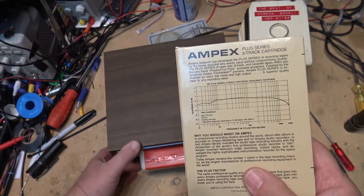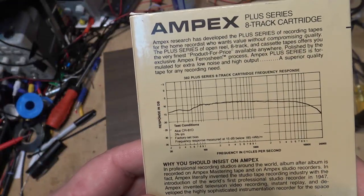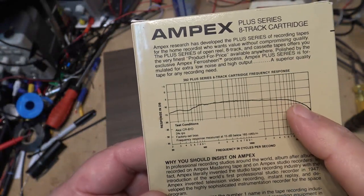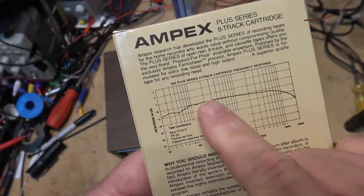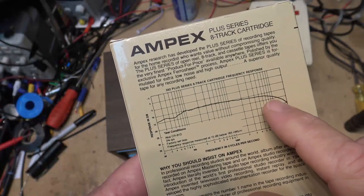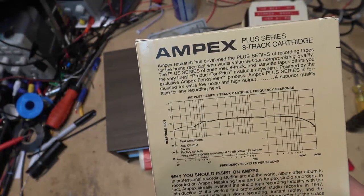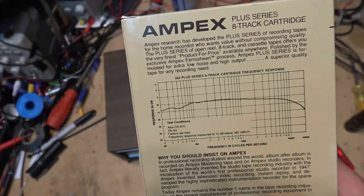The frequency response wasn't as good as what people would think. But they did go to 20 kilohertz, but you see the frequency started to roll off when you got beyond 10 kilohertz. But the frequency response itself was relatively good all the way up to beyond 10 kilohertz, and then the frequency started to roll off. And that was just because of the tape speed. They used 3 3/4 inch tape speed as opposed to a cassette which had 1 7/8.